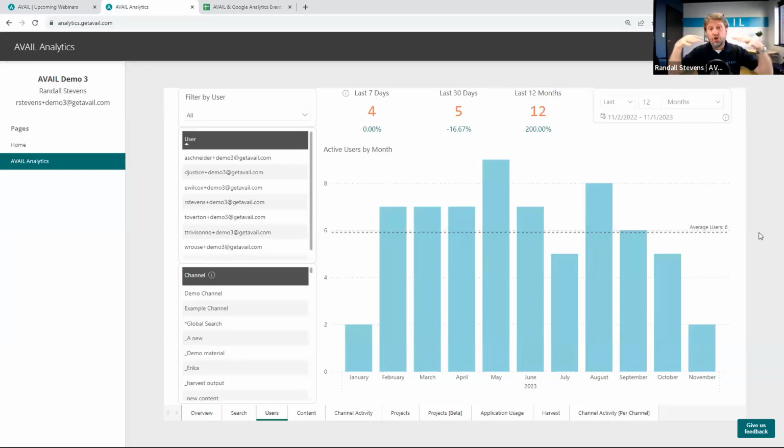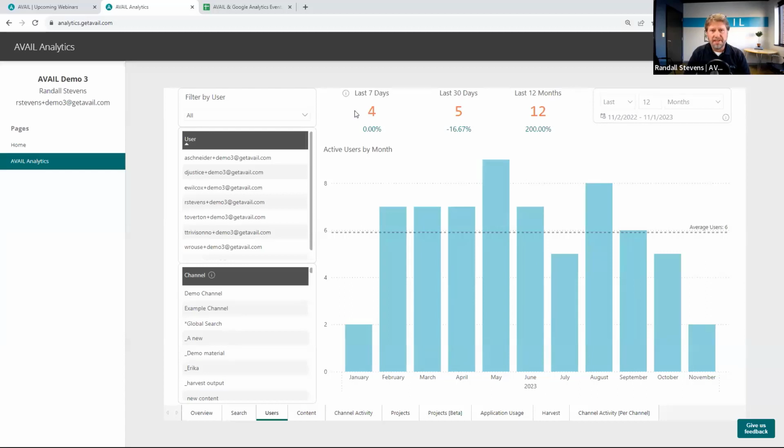What you should start seeing is that we're not yet putting the AMU, your active monthly users, which is your official count of what you're billed for with AVAIL. But this is really, really close. We'll begin putting that state data into these reports. If you're on the 5.0 platform, your AMU, this little average number line, should be dead on when you're looking across 12 months of your active monthly users.